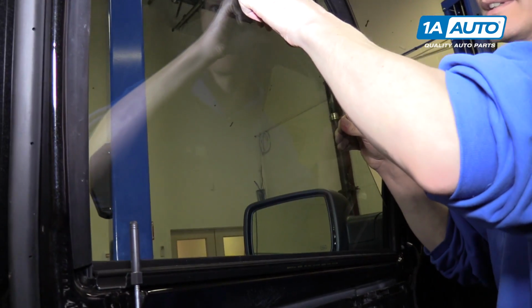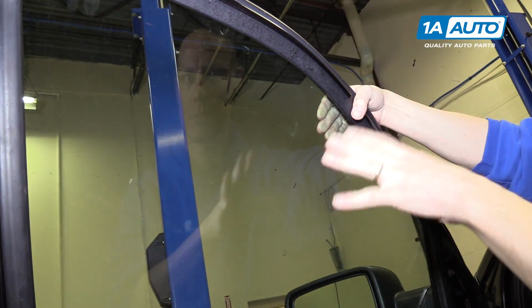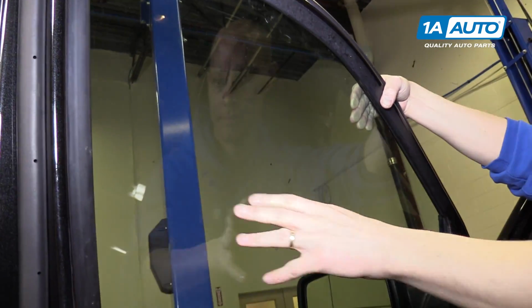Now we should be able to lift this glass right up. And you can do a couple different things with this. What I like to do is just get some tape, and I'll tape to the glass on both sides and up and over the top, and that'll hold the glass in place.